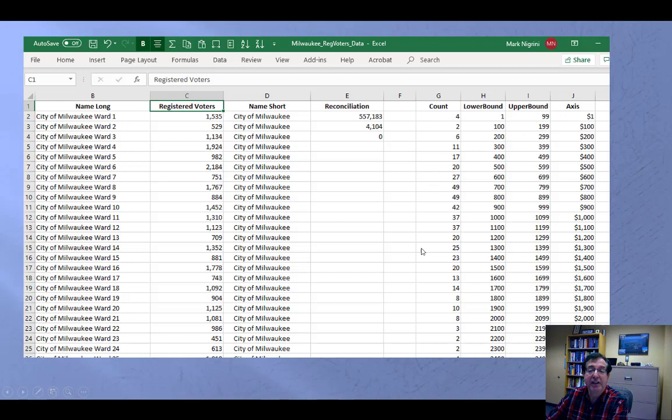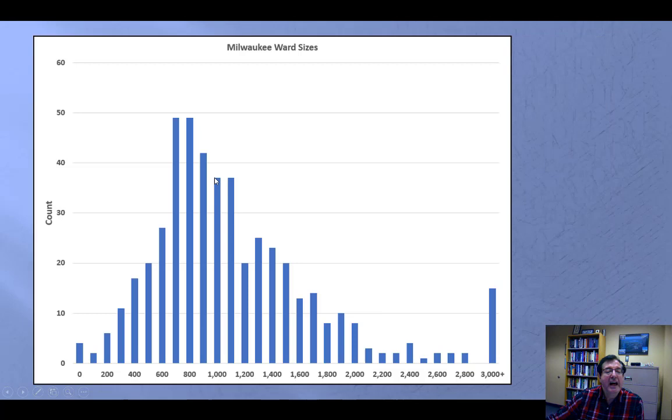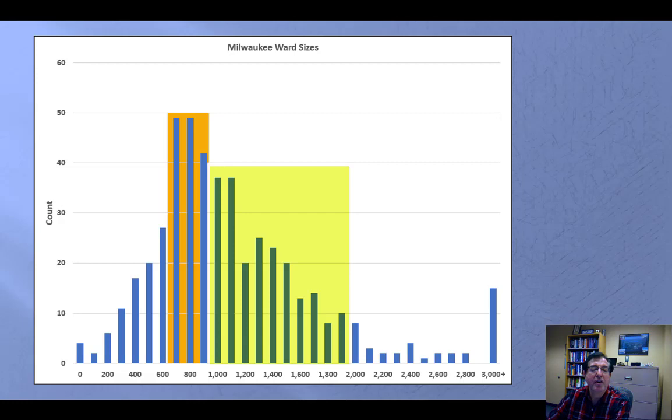I started by doing a histogram of these numbers to see the lay of the land. A histogram. These are the numbers from 0 to 99. And there were, I'm guessing, 4 of them. These are the numbers from 100 to 199. Very few of them. This was where most of the action was, and this is at 700 to 799, almost 50 wards. 800 to 899, almost 50 wards. 900 to 999, lots. And this is the category 1000 to 2000. I have a histogram, it's skewed. This is how they have divided the wards, and this is indeed going to influence my digit patterns rather severely.